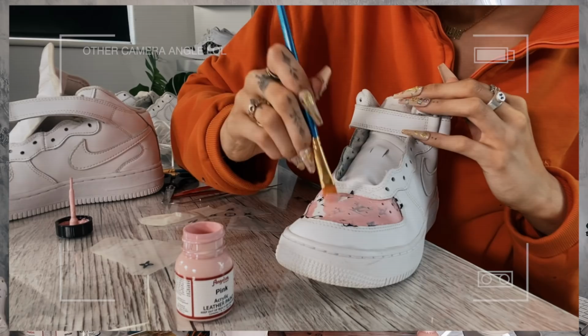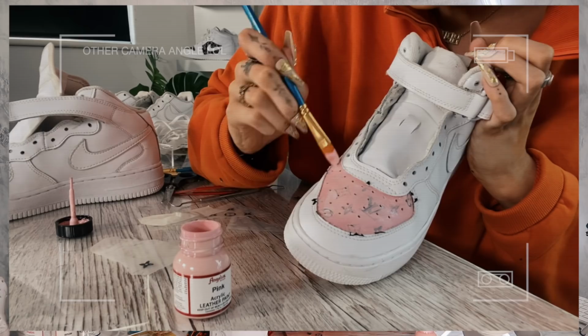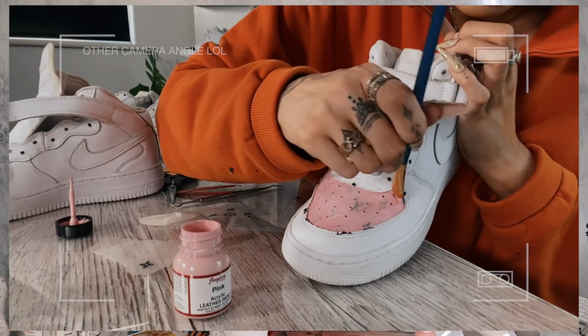A little bit at a time, build it up. I also don't want to do too much paint because I don't want it to seep too much. Do you know what I mean? I messed it up. A little circle just came off and I just painted over it. Great, ta-da! That looks brilliant.